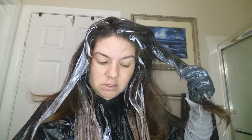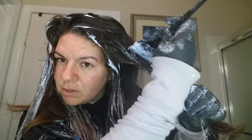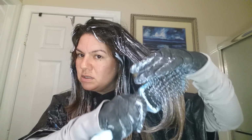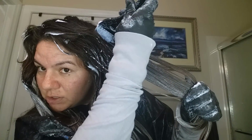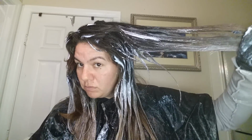It looks all like it just caked on right there, but we're gonna fix that and then we're gonna stripe it in so it goes up and it looks more natural. Remember to also comb it through. See, it looked all crazy before, but when you comb it through, it kind of just starts making it all nice and soft, and then it will actually be easier in some ways to make those stripes. I know it looks crazy, but it is going to blend beautifully.